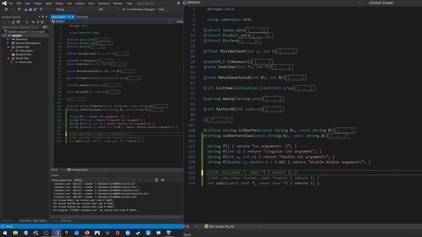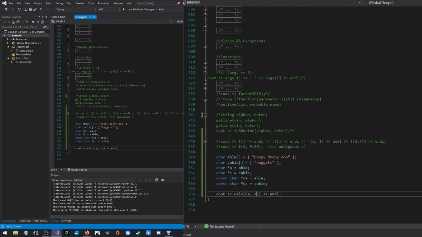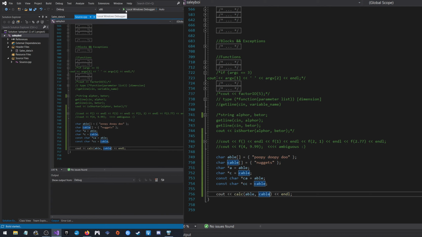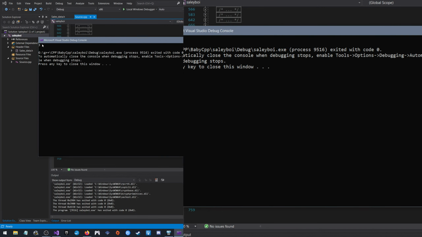If I put that away, we save that, and then we go back and we put in just able and cable. It should work fine. The only difference is because they're const, something about can't edit values, but we're not even passing references anyway, so it doesn't really matter.